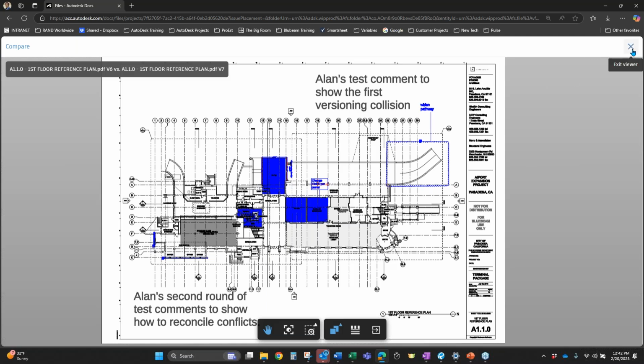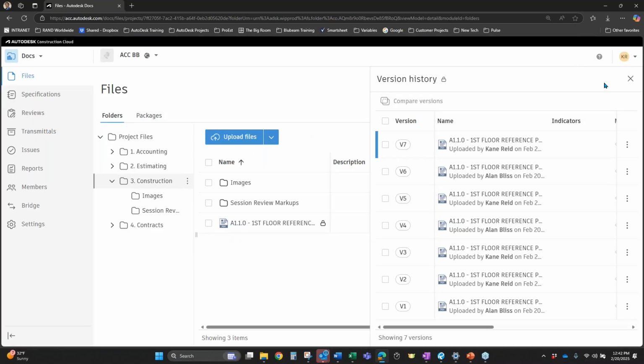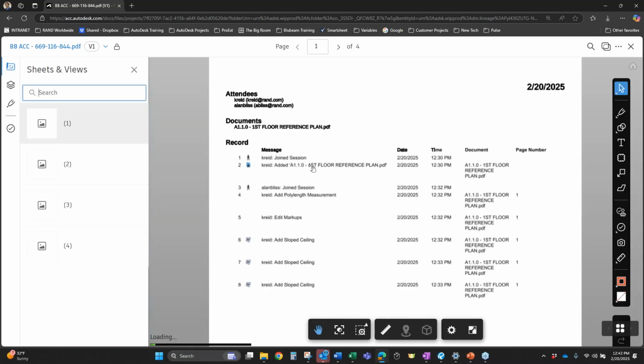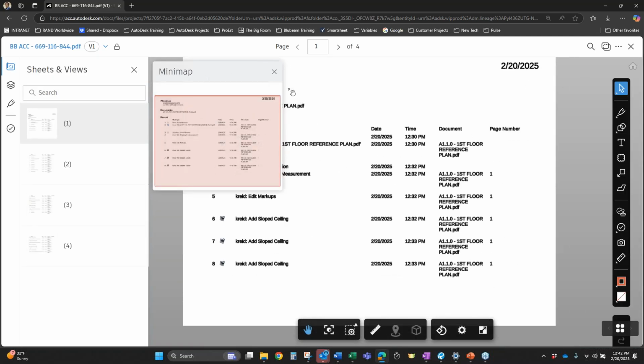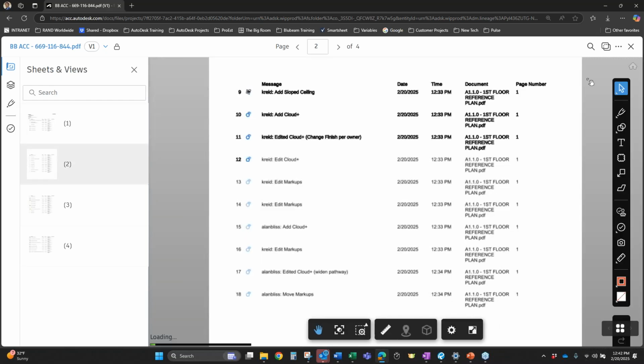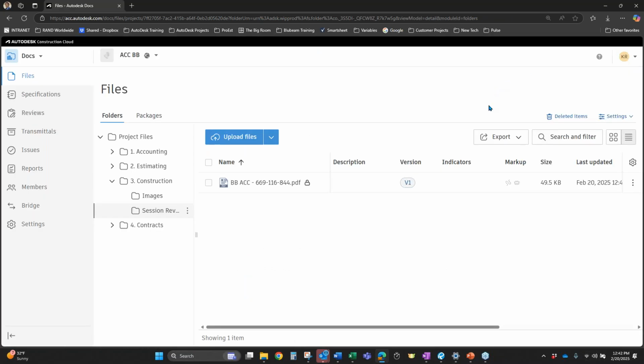There's a lot of ways to get these two pieces of software to play nice together, and where there's a lot of cohesion, it can really up your game and productivity. And even if you don't have both pieces of software, hopefully you got some cool tools for your tool belt today if you just have Bluebeam or you just have ACC. We hope that even if you just have one side of this instead of both, you're getting some good value out of this webinar today with some new picks and clicks, new tools for your tool belt.